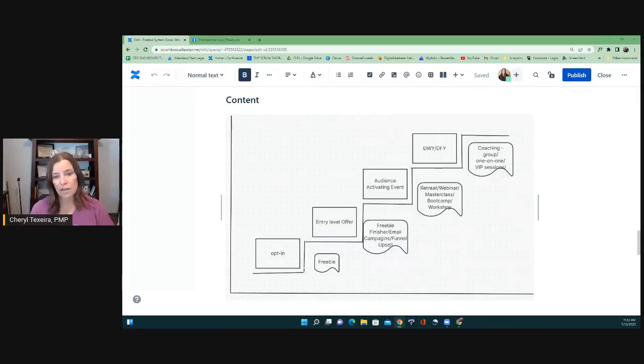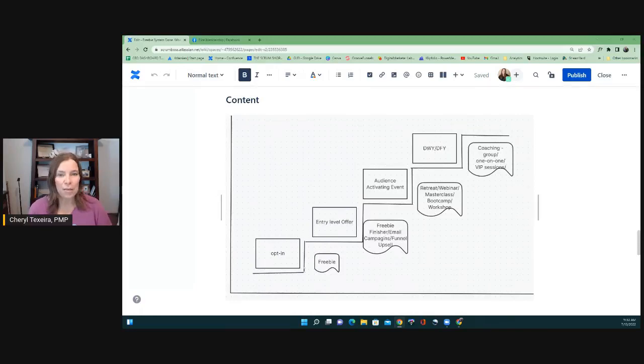So that freebie finisher is going to help you to easily add things to that freebie. Your freebie really only needs to be something that can be consumed in 5 minutes or something like that, right? That's really what a lead magnet is supposed to be: something quick that they can use.